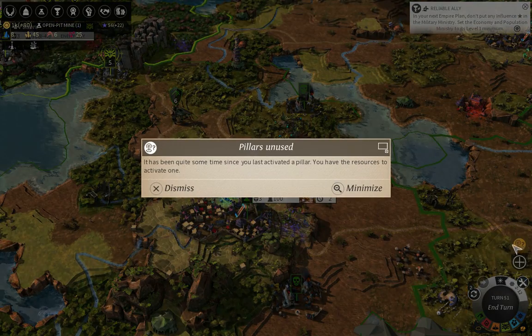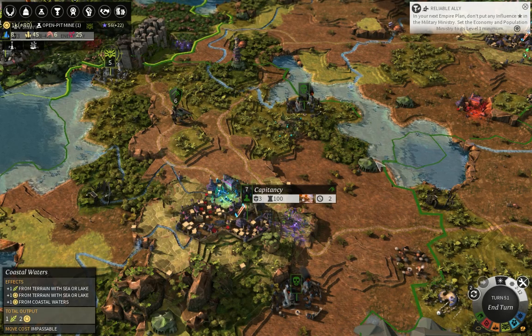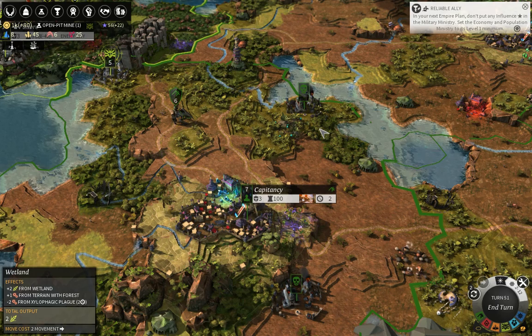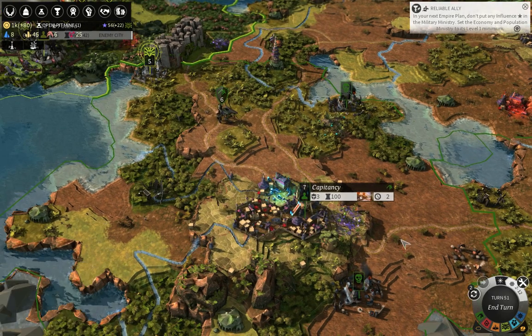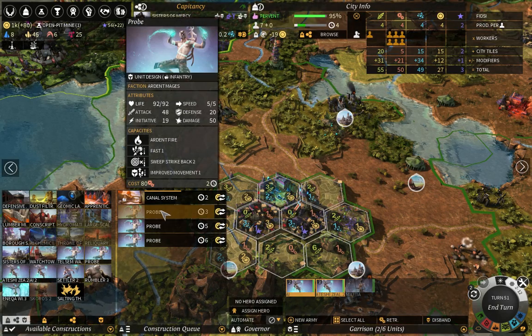Let me just get rid of this notification real quick, although it's useful, but I don't really want to place stone and pillars. So, I'll talk you through really quickly what I did off camera today before starting recording. First, in Captaincy, you can see that I actually queued up a bunch of probes.